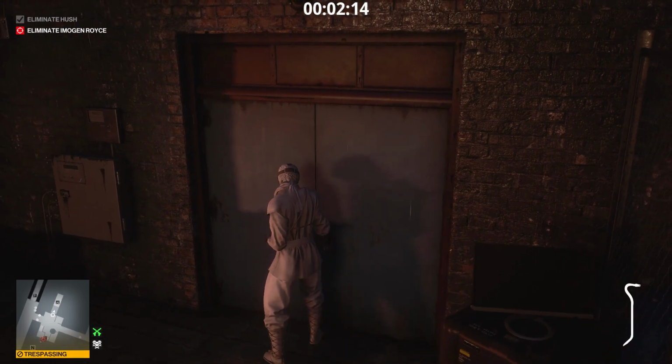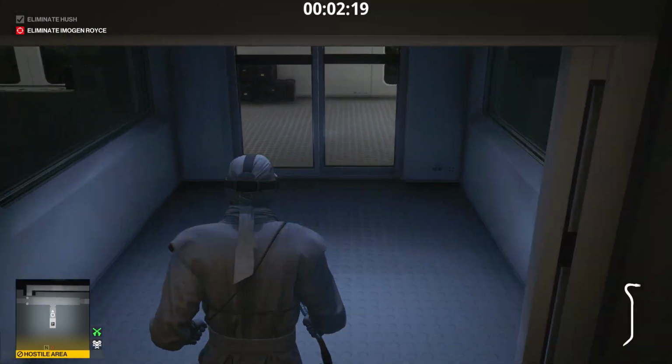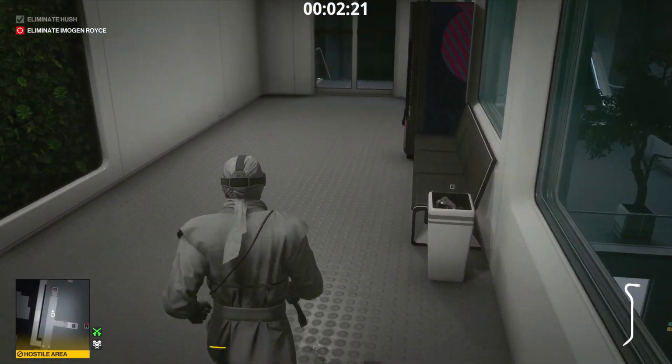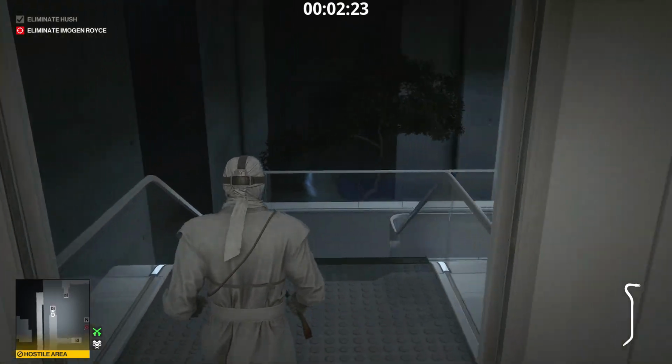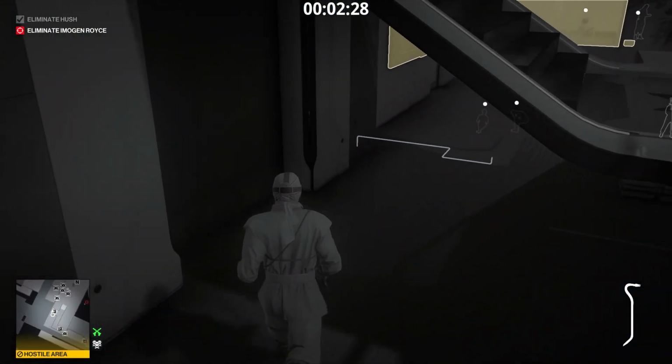This is where you're going to get to Imogen Royce. So then you want to go down here, make sure you turn right. There's guards on the other end of the hallway, but as long as you go quickly, they won't see you. Then jump over this railing. There's another camera here, so you're going to want to make sure you avoid that.